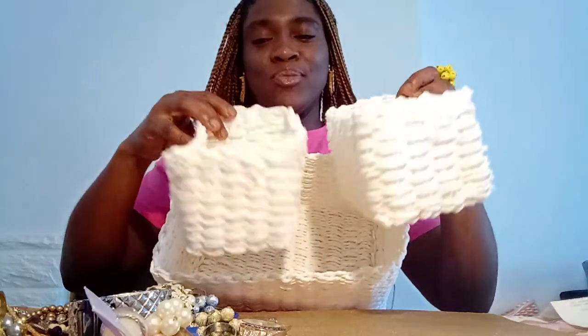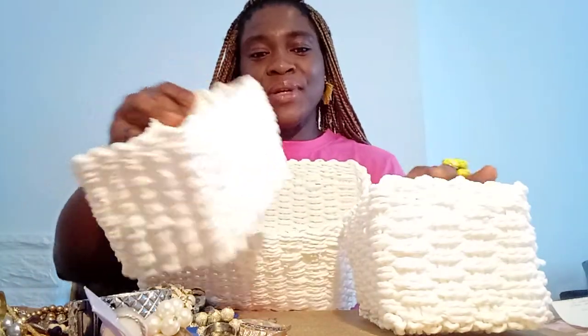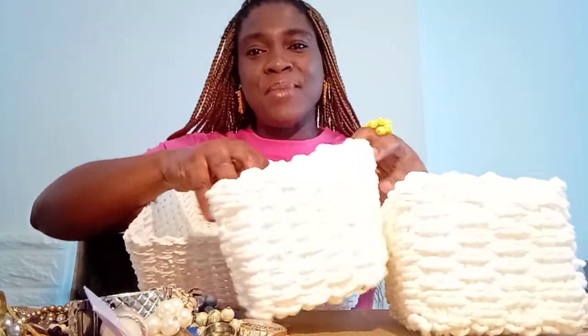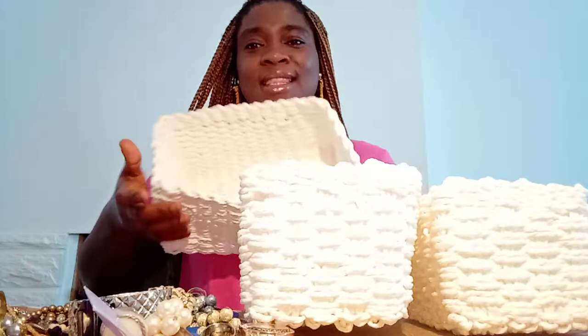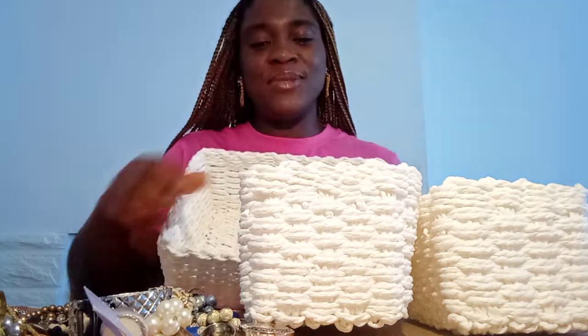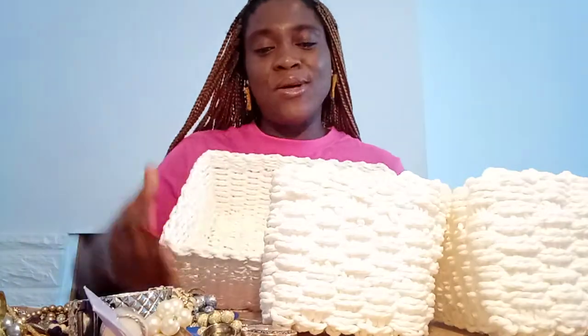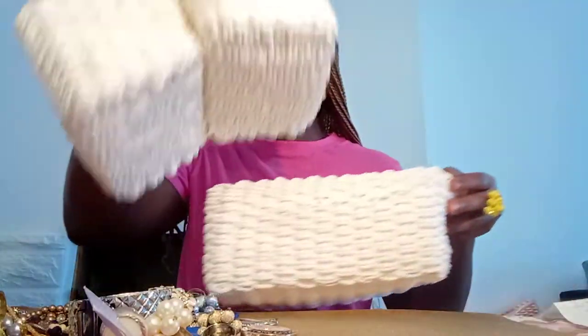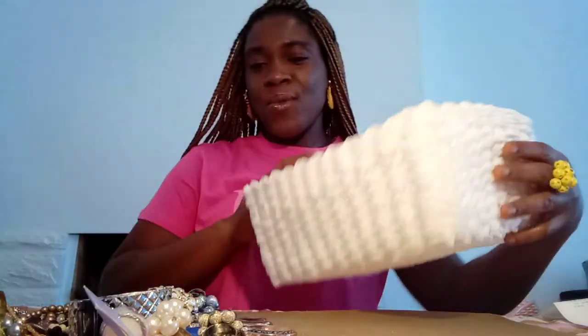So these two are going to be for my daughter because her jewelry box has a lot of her jewelries in it. She told me some time ago, mama, can I get something like this where she will be putting her new jewelries. So I'm so happy that this is not only one for 8 euros, but it came with three. So amazing, I really love it, and the color is so beautiful. So these two are for my daughter. So we are going to put them this way, and now we are going to start.